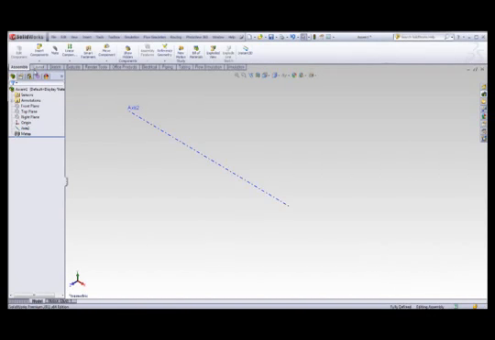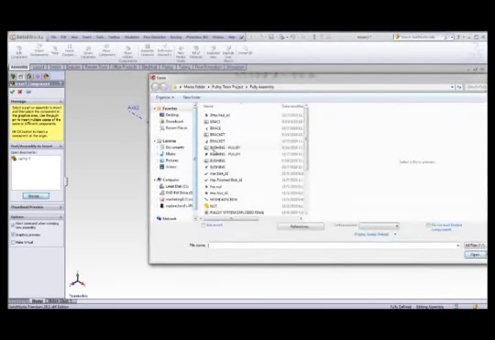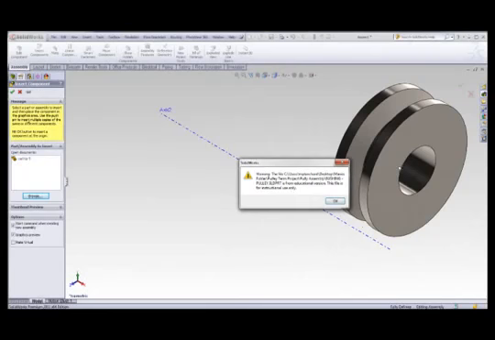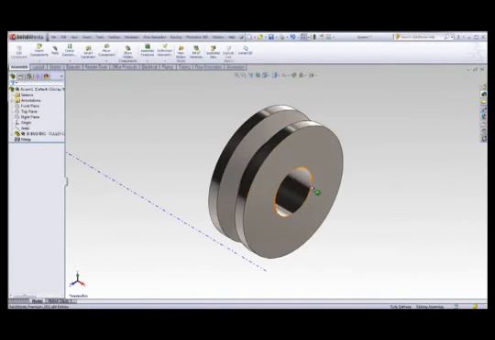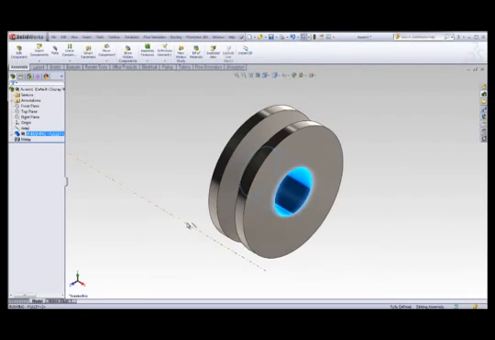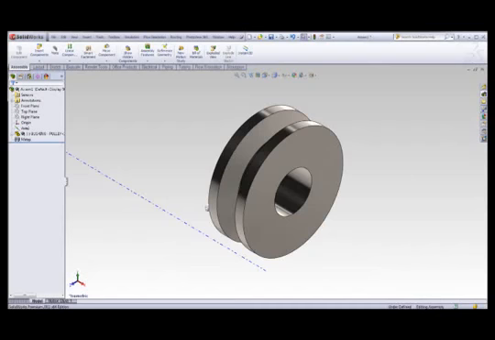When a part is inserted into an assembly, it is called a component. You can browse for multiple components on your desktop or use 3D Content Central. Position the wheel in the assembly window. The wheel is the first component in the assembly, and it is fixed by default. In order to mate the wheel concentrically to the axes, I'll have to float the component.